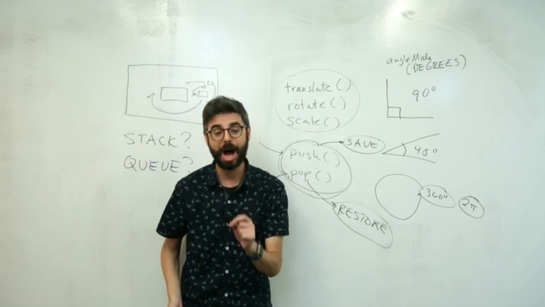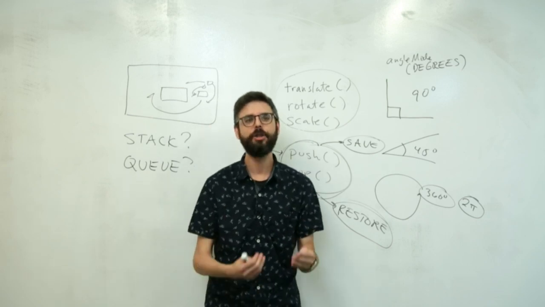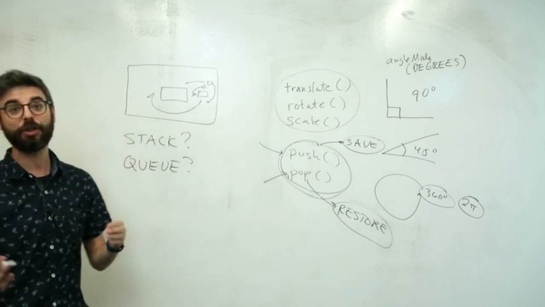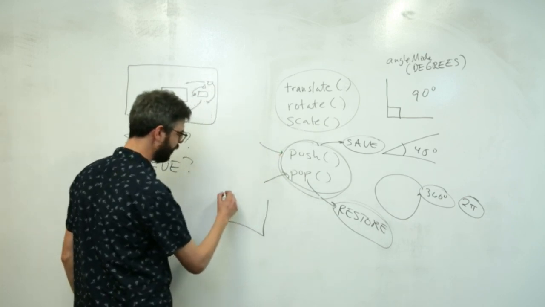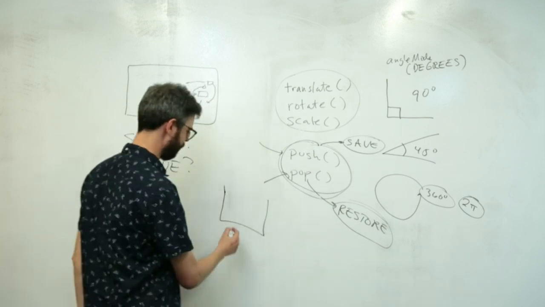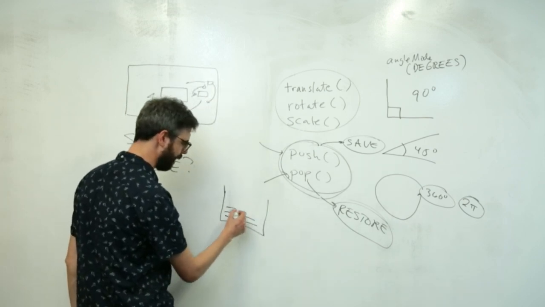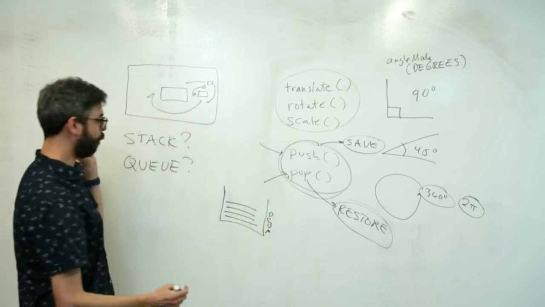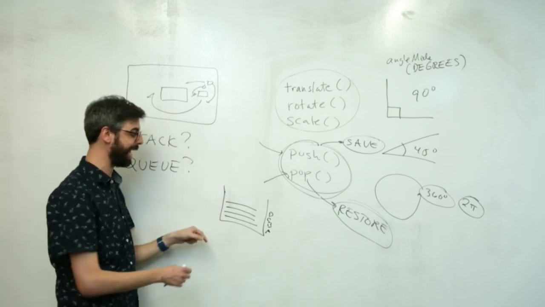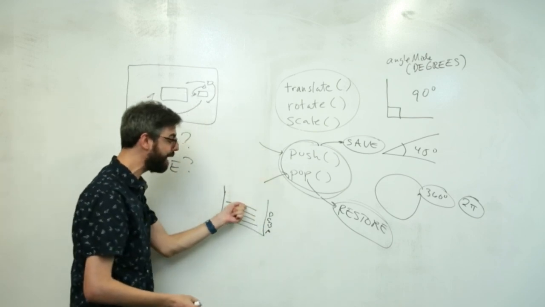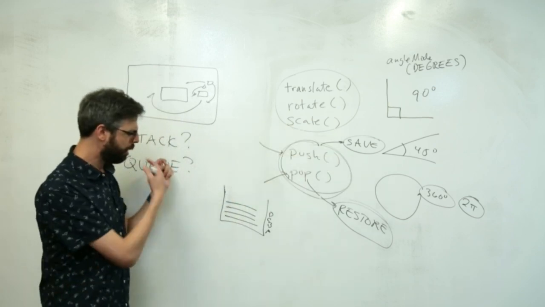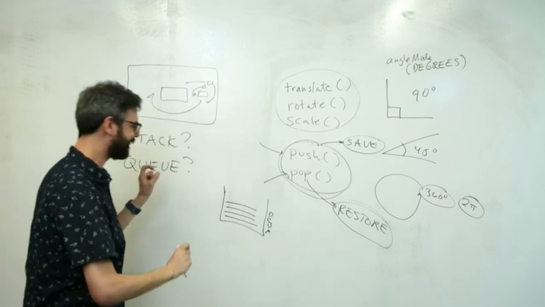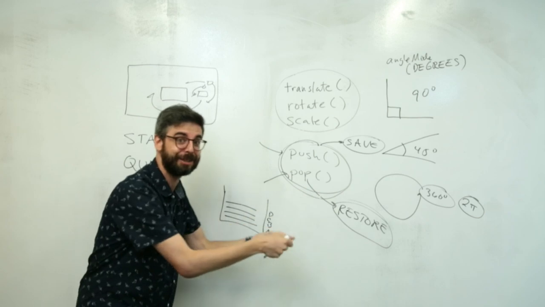So push and pop are terms that apply to saving and restoring information in a stack. It's called a stack because you can think of it like a stack of paper. So if this is like a bin, your inbox, so to speak, and I put paper A in there, then paper B, then paper C, then paper D, they're stacking up A, B, C, D. So push is pushing the things onto the stack, adding to the top of the stack. When I say pop, I take the last thing out. So first one in, last one out. No, last one in, first one out. That's what it is. The last thing I put at the top of the pile of paper is the first one I'm going to take off.